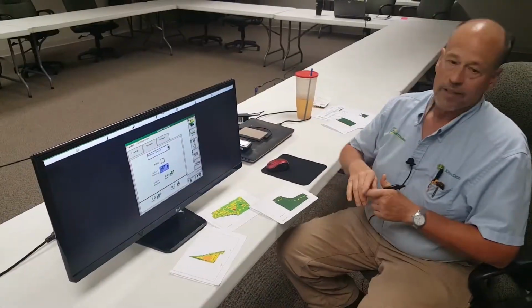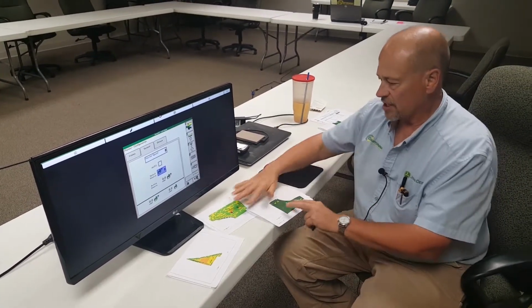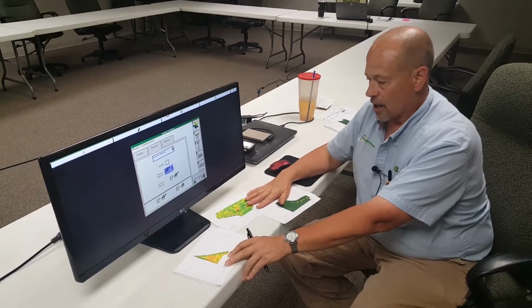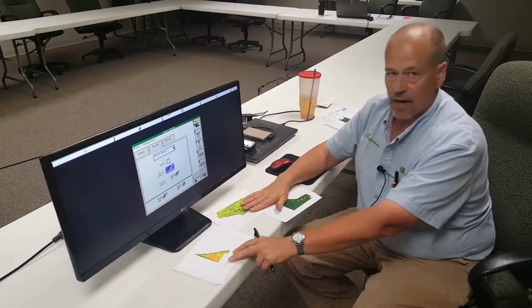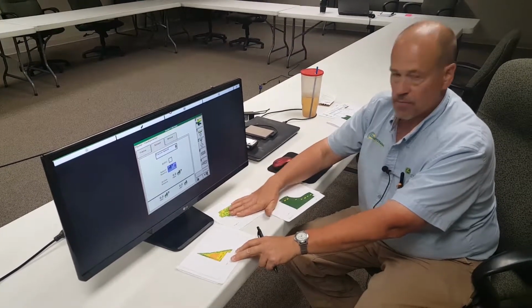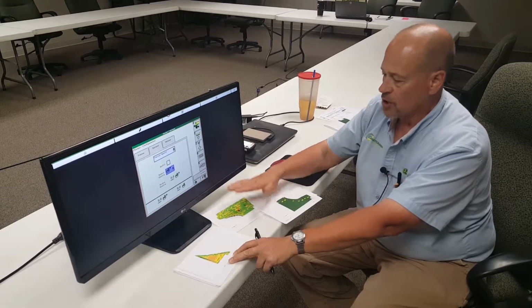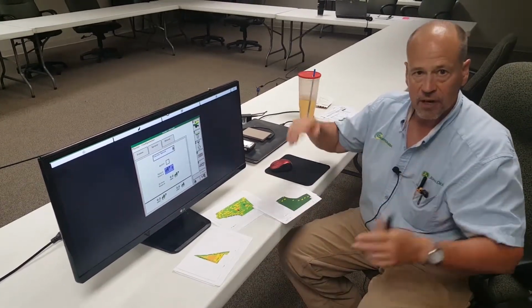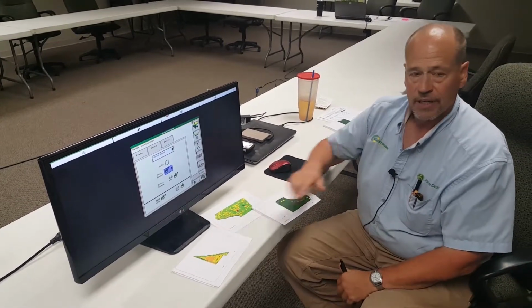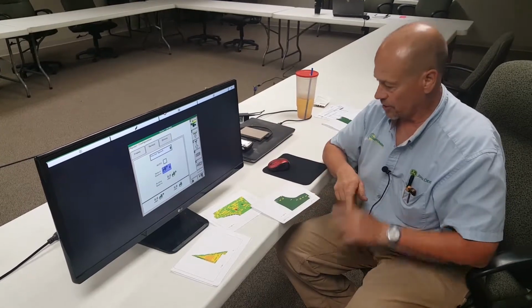In summary, we've shown you evidence in the field. We've shown you the evidence here on the recorded or printed out maps of how we can identify issues going on in the field, whether we've seen them and then go back to find out what might be happening, what's recorded, or before the crop gets up and we scout the field physically, we can look at the maps and identify some of the issues that we've pointed out here today.